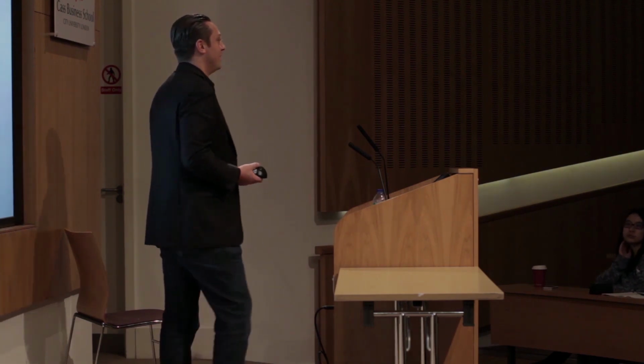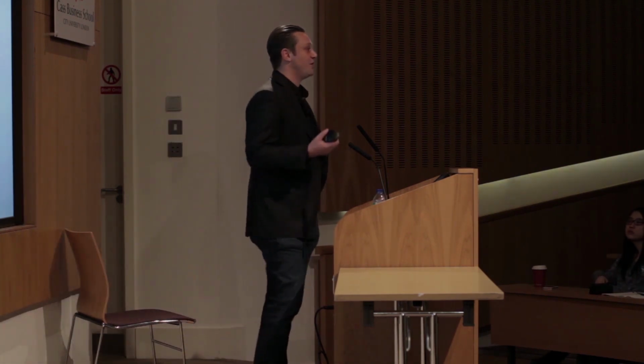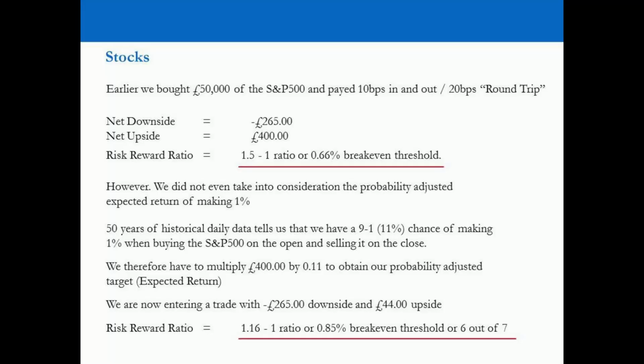These are the numbers. This is the beast. The beast has told you what it does. It's not difficult, and all the data is publicly available. Back to this slide. Now we know where we get the 0.11 from, the 11%. Because you've got an 11% chance when buying the S&P 500, based on 50 years of historical data, that you'll make 1%, i.e. it hits your target. So if you do the opposite of that, what are you doing? You're arguing with the beast.